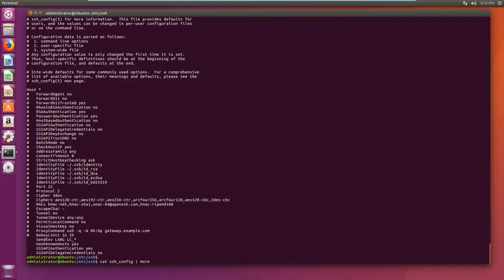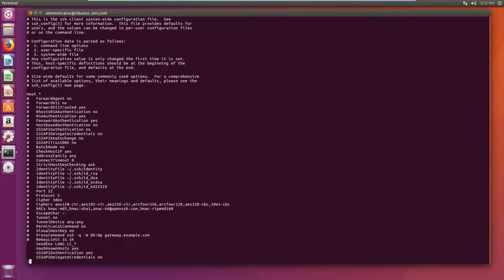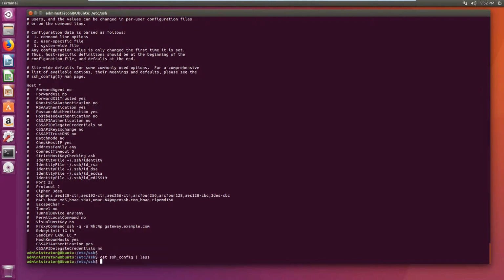Up and down arrows on your keyboard let you move between previous commands, which makes life easier. Then with less, I can go down until I hit the end, then I have to press Q. This will generally let you do a little bit more. They'll do different things like taking up the whole page. There's some different features. I'm not going to get super in-depth into them right now.